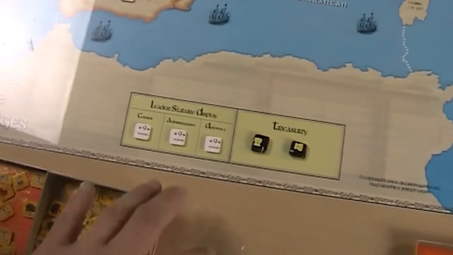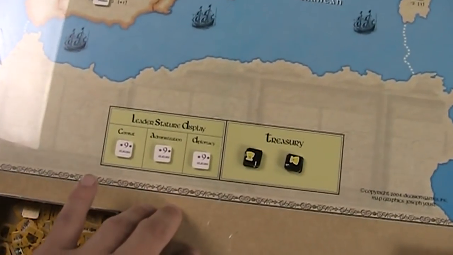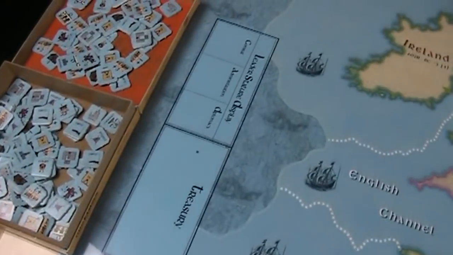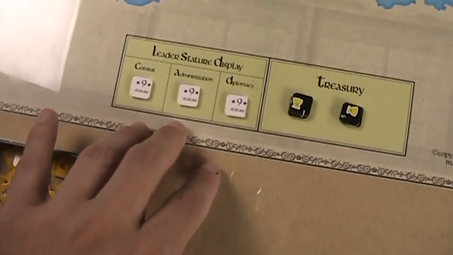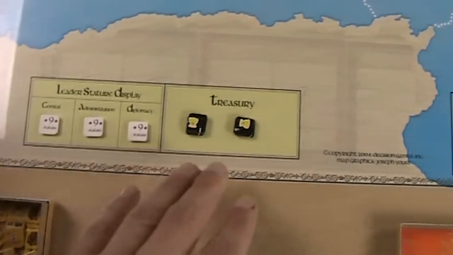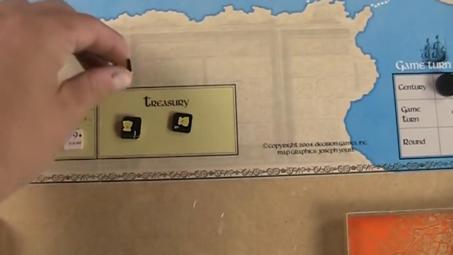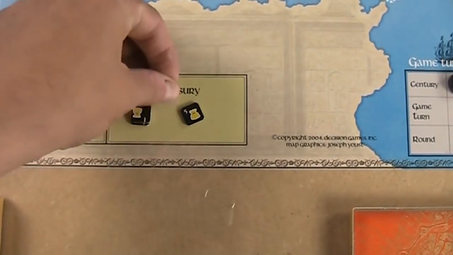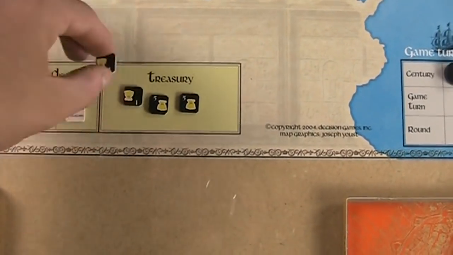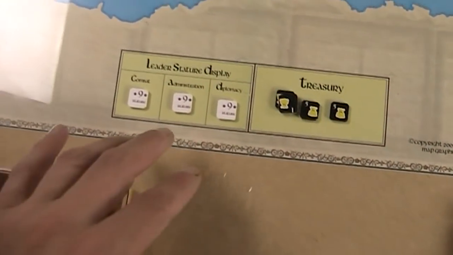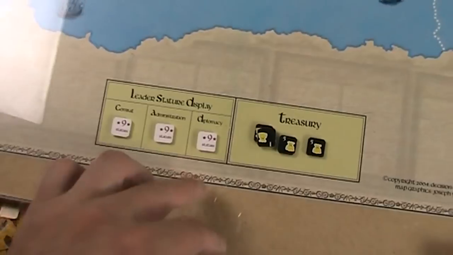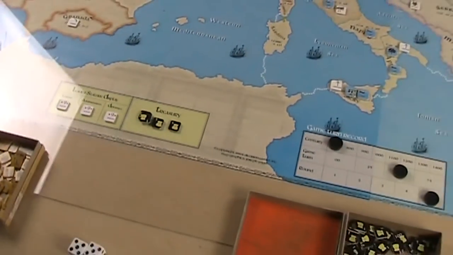And then we have for each player, you can see here and over here, a leader statue display and a treasury. So the treasury obviously shows how much money everyone has, and we start with $12 for everyone. And the leader statue display shows the abilities of a leader.